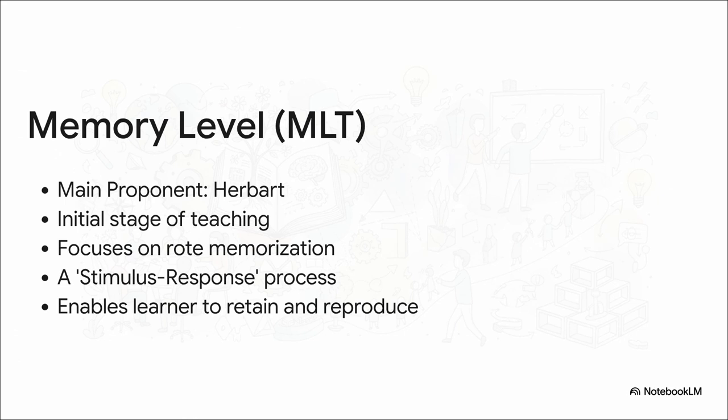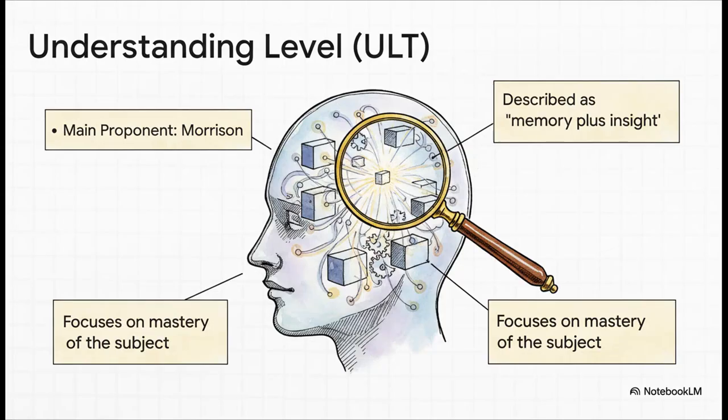So that first rung on the ladder is the memory level. This is all about straight up rote memorization. Just think of a first grader drilling their multiplication tables over and over. It's a simple stimulus-response thing designed to help students just hold on to facts and be able to spit them back out.